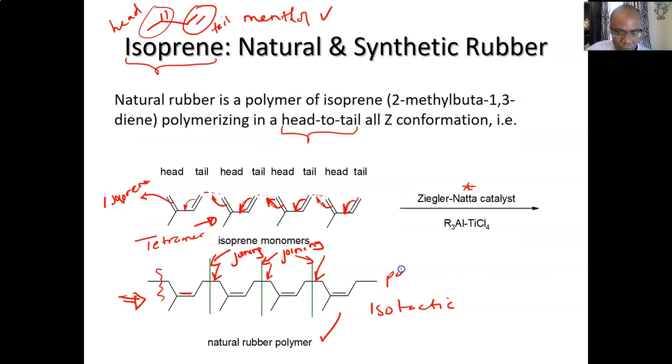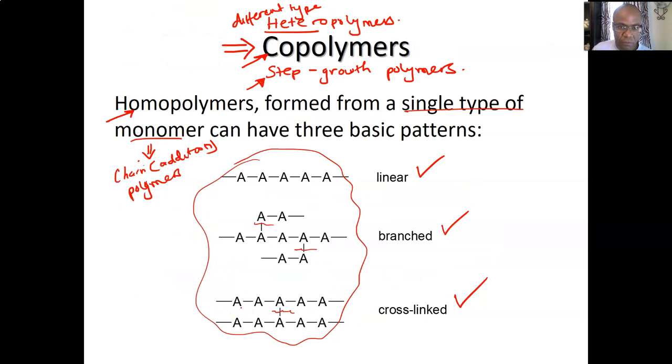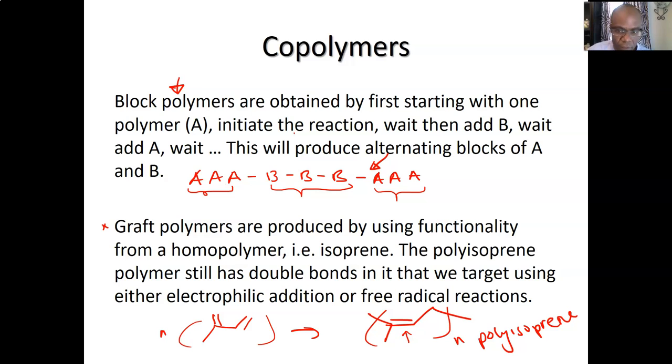So this is the polyisoprene. I described how you're moving from your monomers to the polymer by this mechanism. So the point is we are making a new pi bond. And that new pi bond can react with another isoprene, and that isoprene might be added down here, and that leads to a branch, what we call grafting. So the polyisoprene has a newly formed pi bond which can still do electrophilic addition or free radical addition to make even more branched polymer out of itself, and that would be grafting.